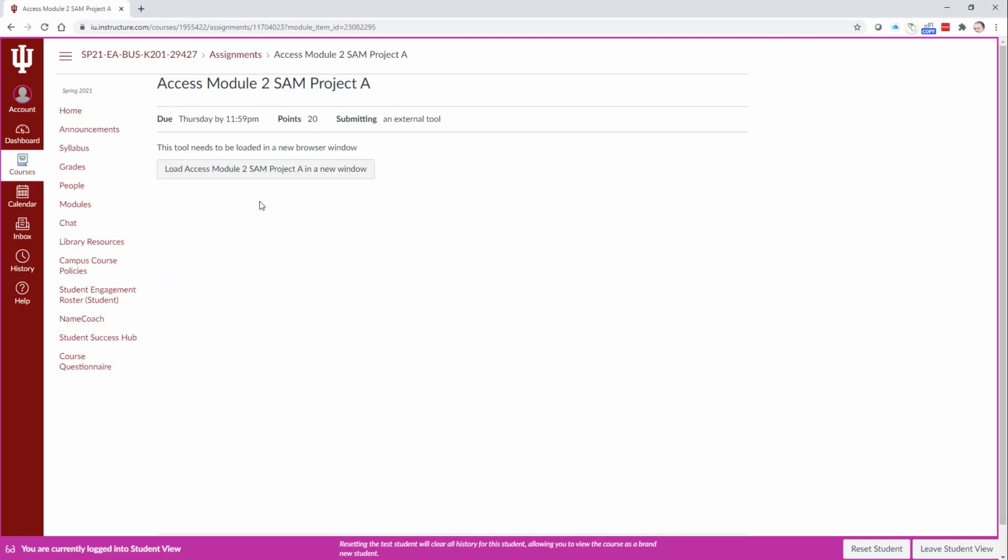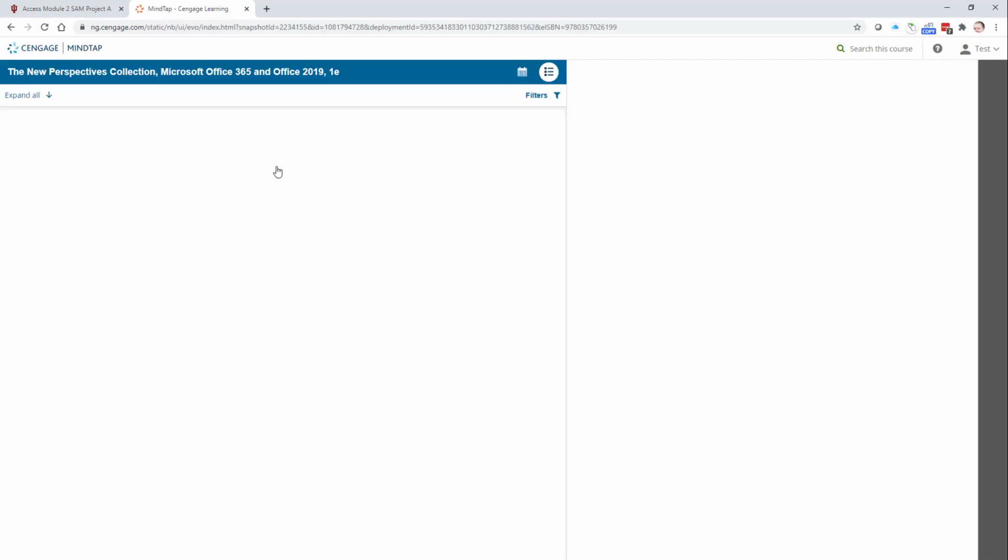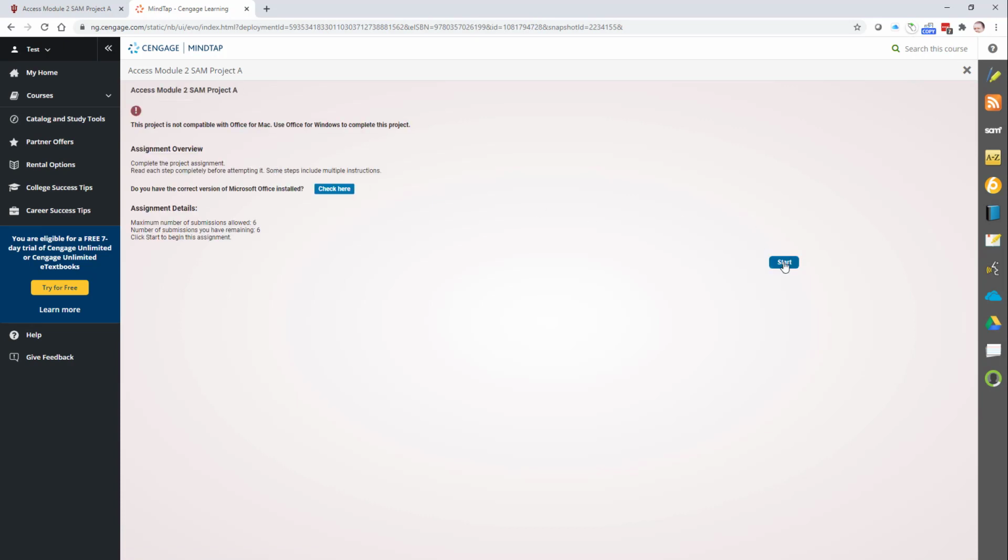We'll take a look at this and we will utilize some of the skills from the reading and from the training. I think you will find this very similar to Module 1. We're just going to build on it just a little bit more. So I'm going to go into the assignment just like you are from home. We'll let this load up and download our files that we'll be working with. So we'll hit the start button here.